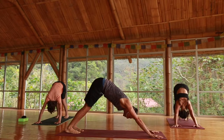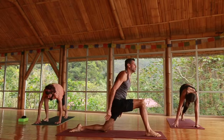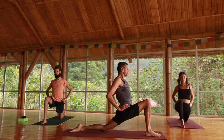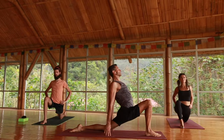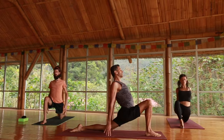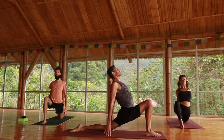We'll take a modification here, so we'll bring the right foot forward, left knee down for low lunge, warming up our psoas. We'll need it. Hands can be in any variation that you like, on the knees, hips, towards the ground, clasp behind the back. Just keep feeling heavy with the hips, let them sink down, while at the same time maintaining your bandhas, maintaining the heart lift.